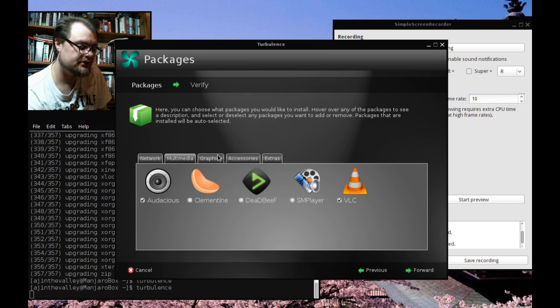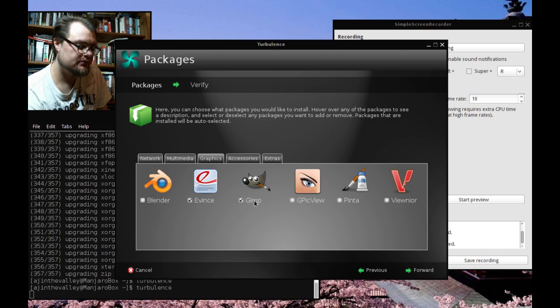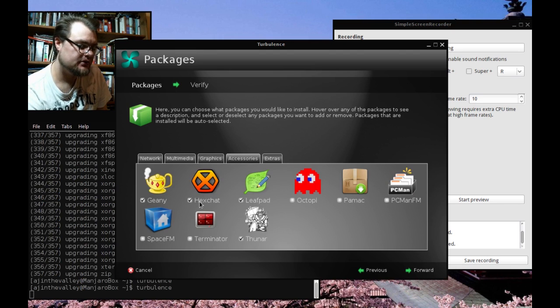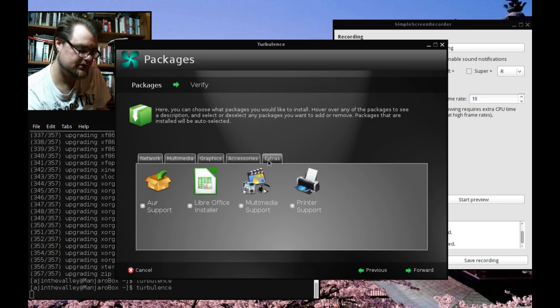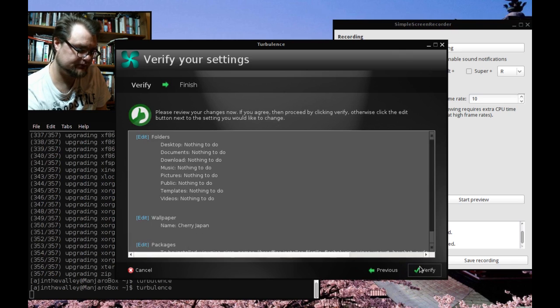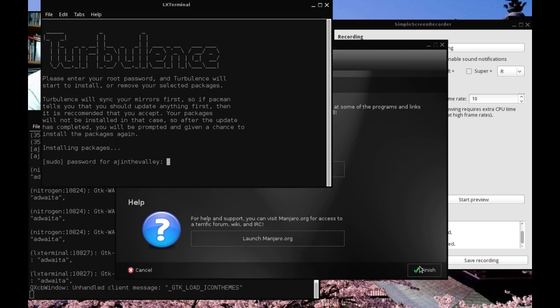Audacious, VLC, graphics, GIMP. Gotta love HexChat. That's here for AUR, multimedia, and printer support. Let's see if it'll pull them down this time. Synchronizing the databases.